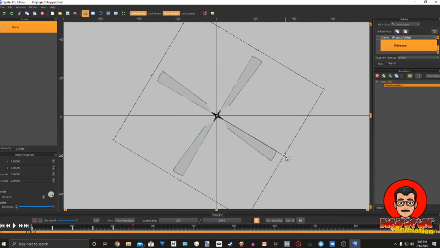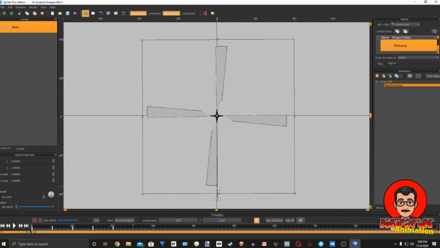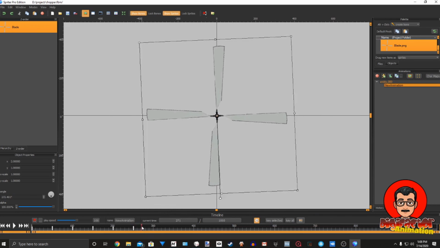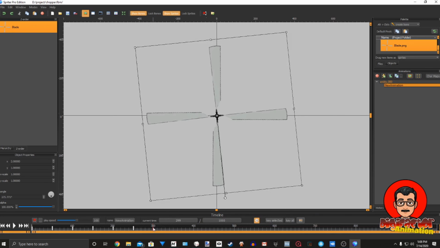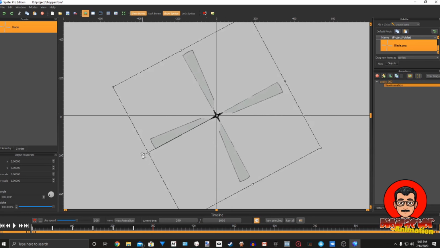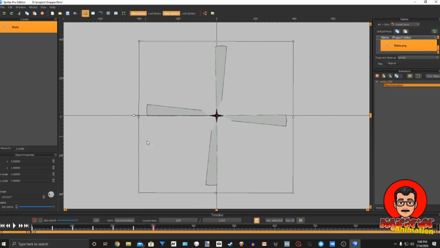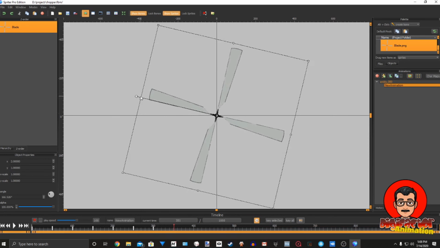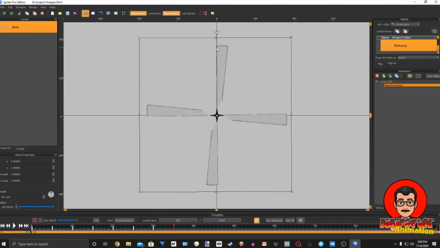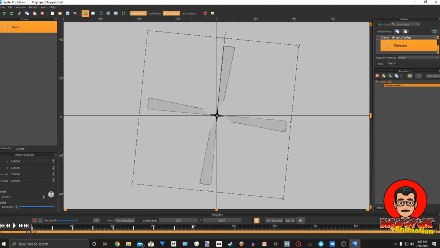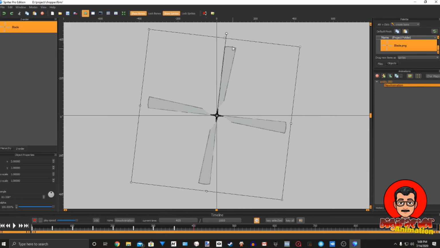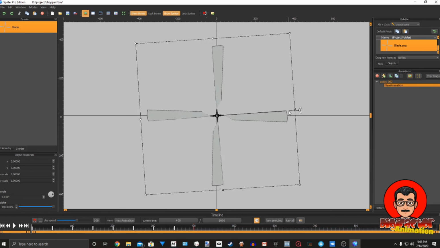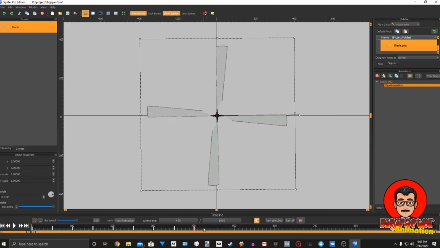So in between 200 and 300, and then go to the 300, spin it around. So now let's go between 300 and 400. So now to the 400. Just keep repeating the same steps over and over until you get it all the way down to the end of the timeline.